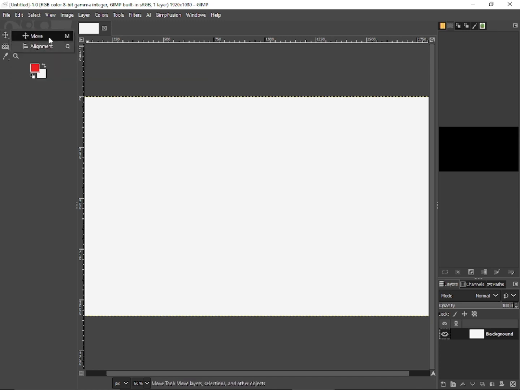For example, I can move, which has the shortcut M, and how I've opened this one is I right click on my mouse and I have them. Now I can move my cursor elsewhere and they will be stuck on my image, but if I click somewhere they will disappear. So I just right click, and I have two options here. One is move, and the other one is align.